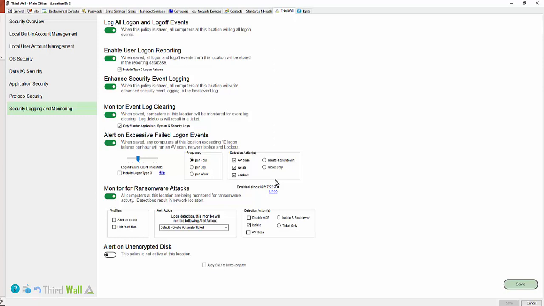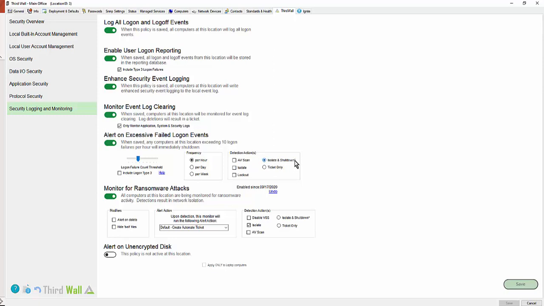Very, very important. Once you have fixed it, isolate and lockout are reversible on the Automate, on the Thirdwall screen for that individual computer that was isolated or locked out. Okay. The last option here is a radio button, isolate and shut down. So it's the same isolate feature, but then Thirdwall will shut down that computer after it finishes isolating it.